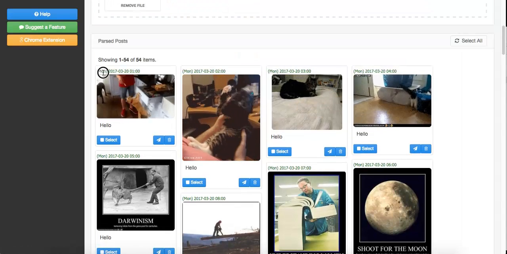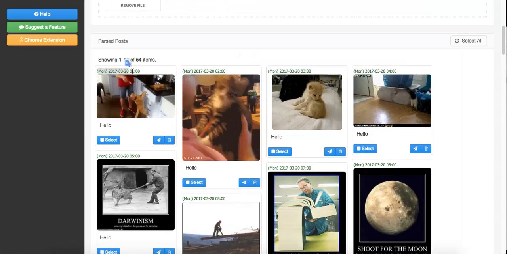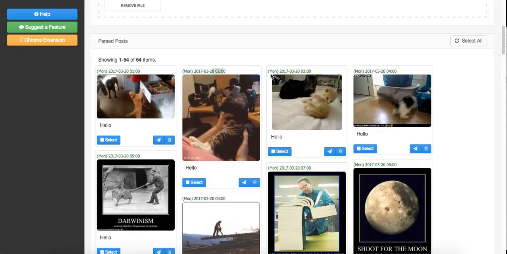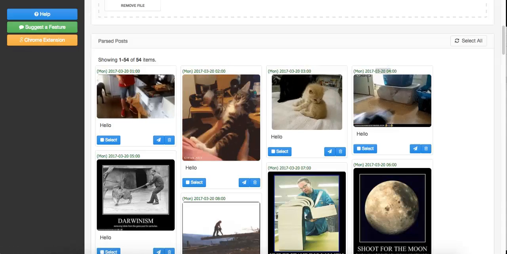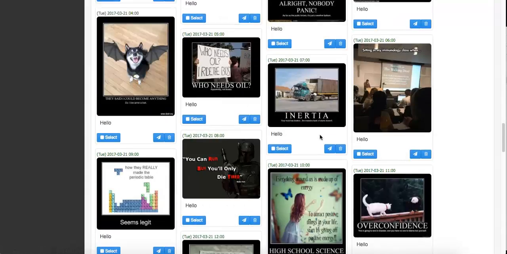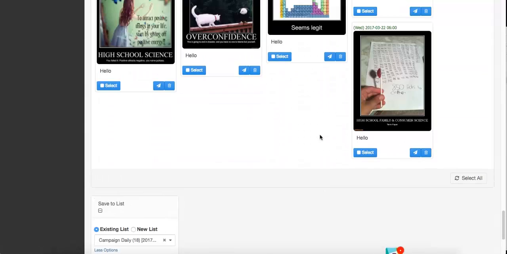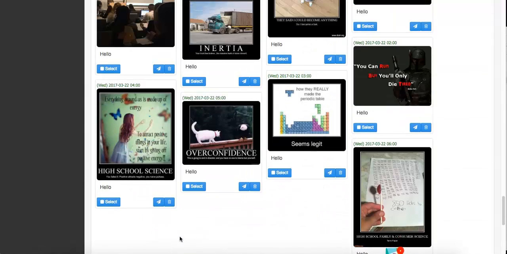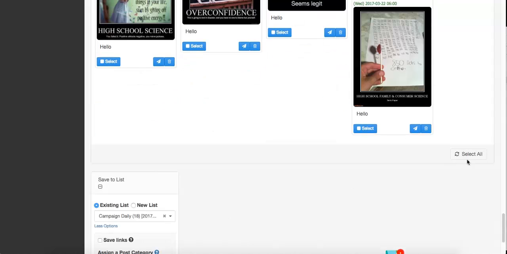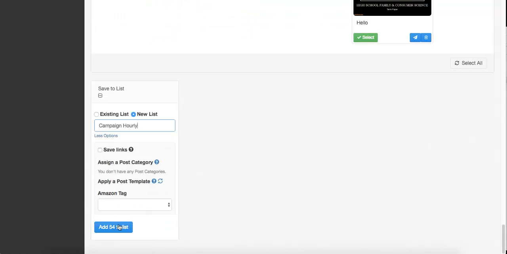But the point is that they start from Monday, March 20 at 1 a.m. and then they are scheduled for every other hour. And we go like this all the way down to the last 54th post. So the same thing with the other two lists. I'm going to select all of them and add them to a new list called Campaign Hourly, and I will add them.